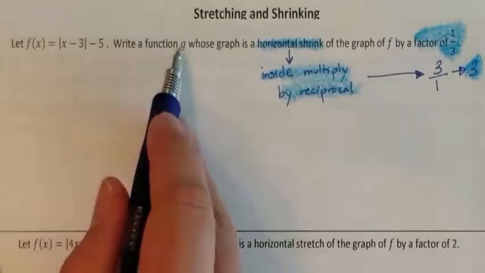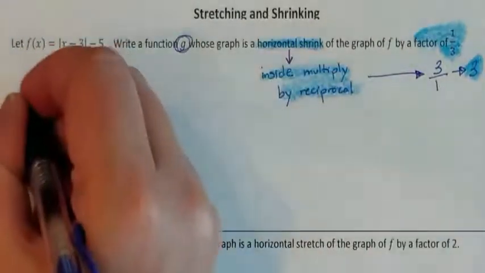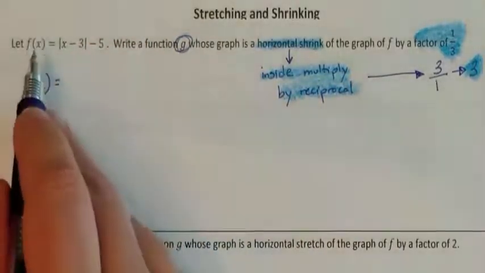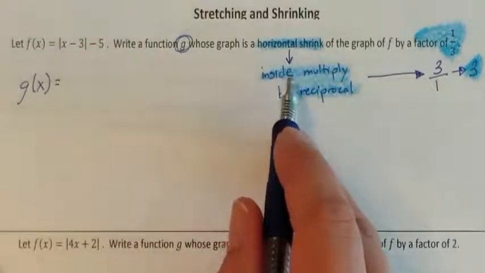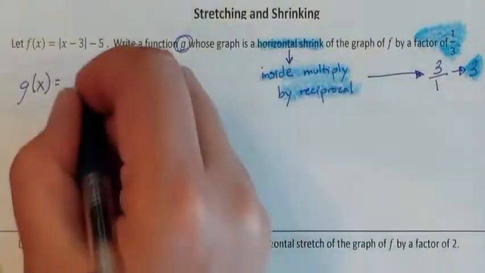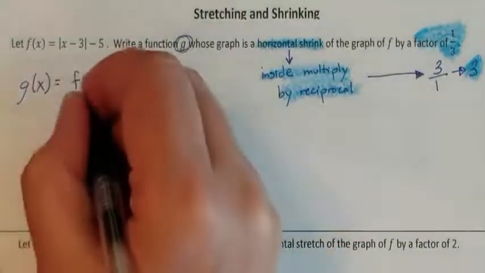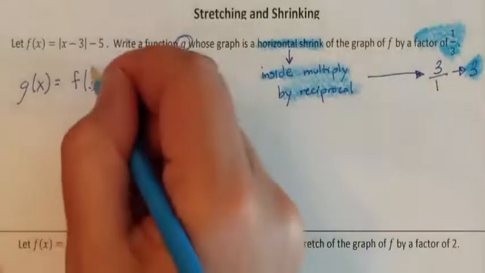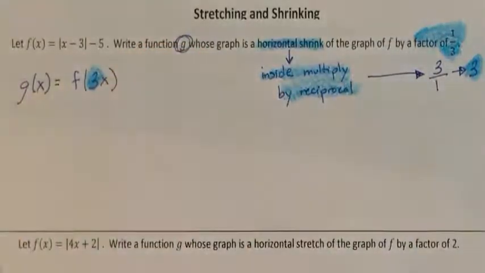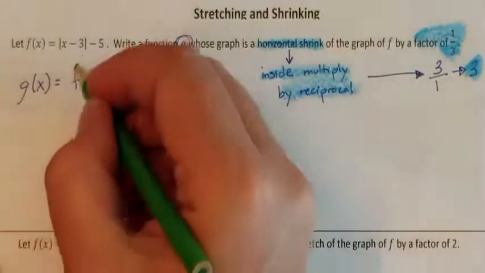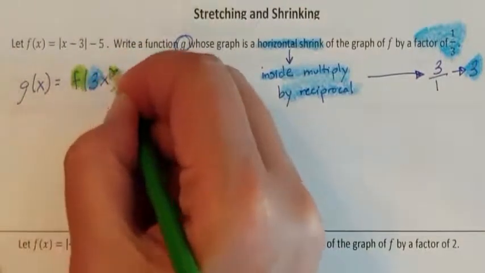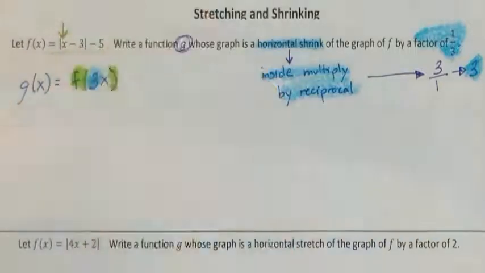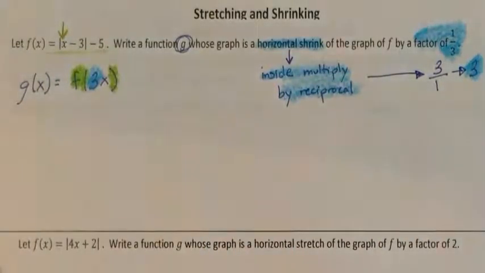And we're going to call it g, because that's what they told us to call it. So I need to write a g rule. How do I write the g rule? They said to take f, and on the inside, I needed to multiply by 3. So here is me taking f, and on the inside, I had to multiply by 3. Now to actually do that, I have to take this entire f rule, which is this rule up here. I cannot just write x anymore. I need to write 3x now.